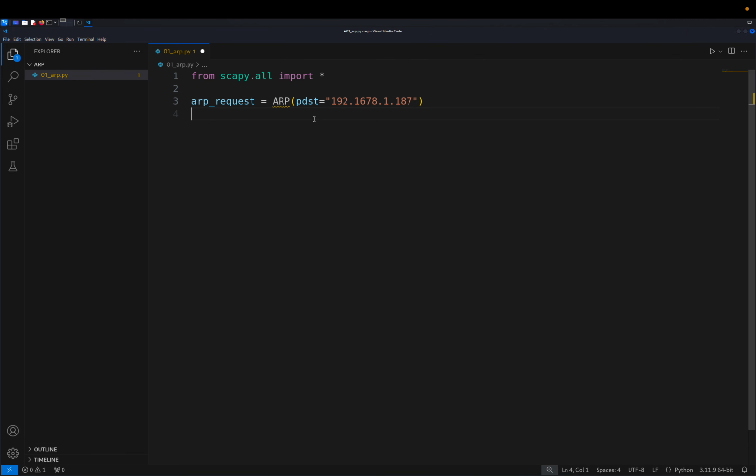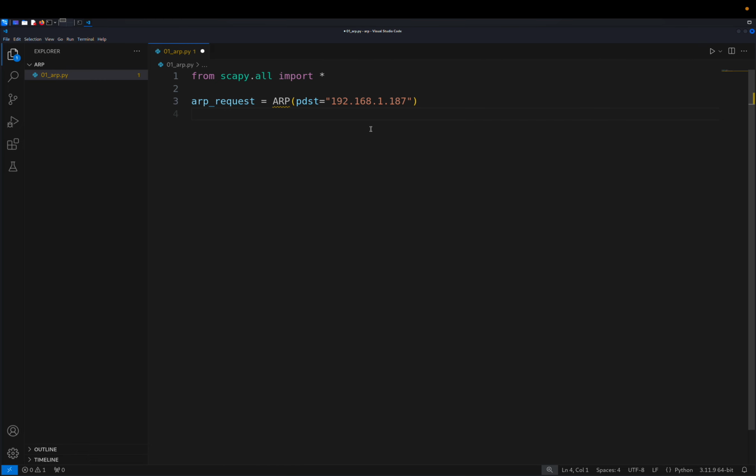It takes different arguments. For now, we'll just give it the IP address, which in our example will be the IP address of a host connected to my network. It's 192.168.1.187. The next thing we have to do is create the Ethernet frame.